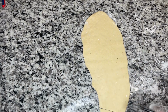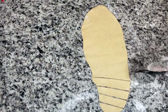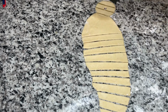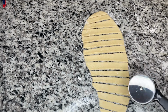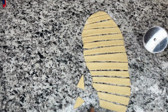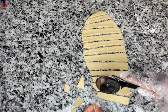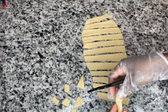So as we're rolling, you're going to make sure that you roll the dough very flat, because when you're frying, the dough is still gonna rise, or swell. I don't even know how to put it. It's still gonna be bigger than the normal size you have cut it. So it's always good to roll the dough very flat in order for it to come out well after frying it.